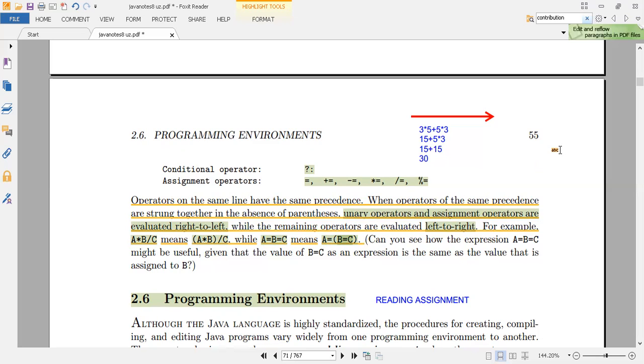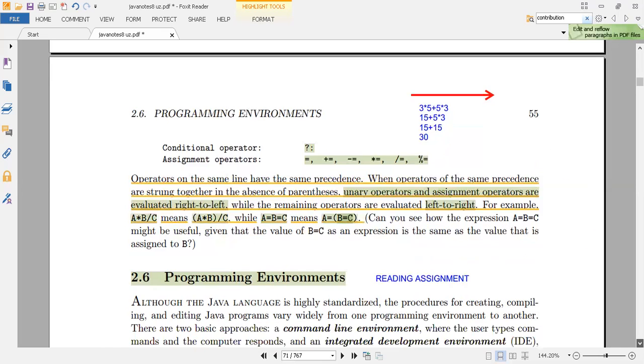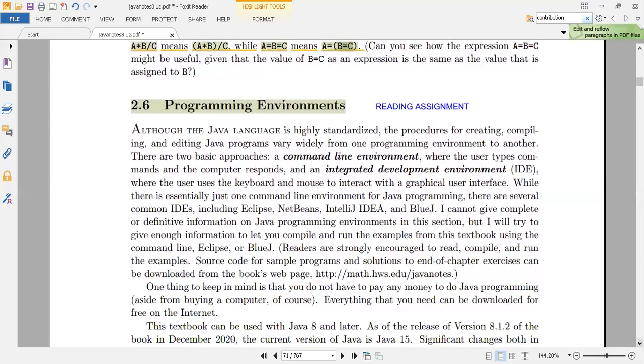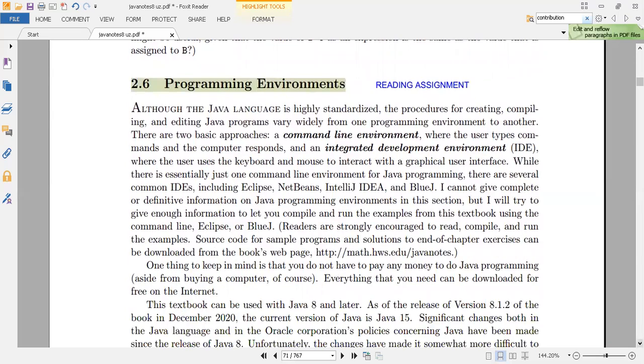Okay. So this was my last topic for today. There is one other topic, programming environments. It explains generally what programming environments are, what a compiler is, what an IDE is, and also it explains Eclipse, NetBeans, IntelliJ IDEA, like that. So I want you to read this.